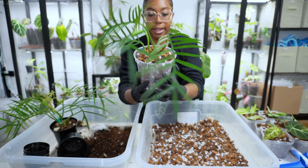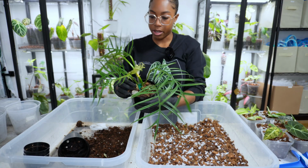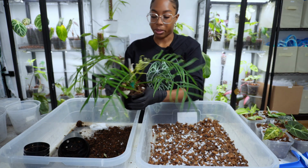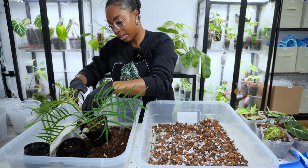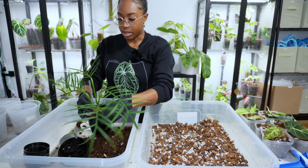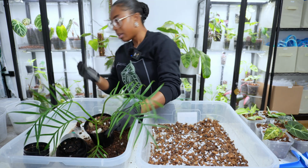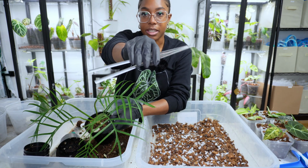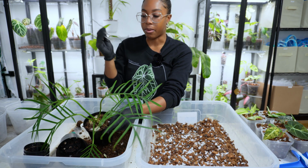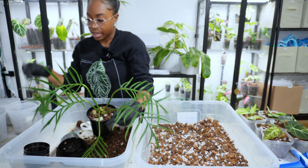Here's what it's looking like, and we got 2 props out of that, so I'm happy about that. Now, as for this one, I think I'm also going to take a prop here and also leave this one with 4 leaves too. So I'll just take this little guy here, and then when we're all done, we can go ahead and get the propagations together. Some of these came with these really nice acrylic stakes, so I'm going to save these because I use these to stage the plant for photos, so it's nice to have them.